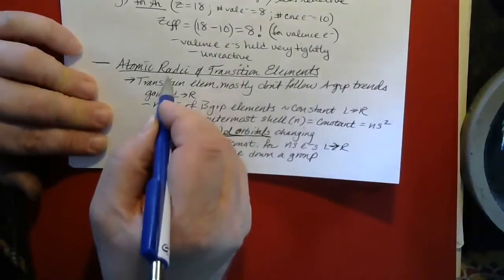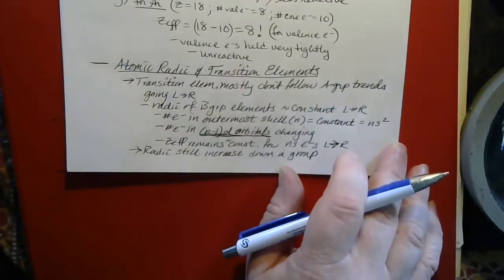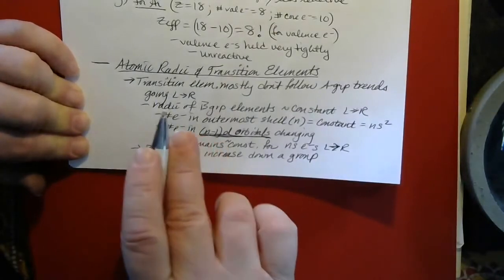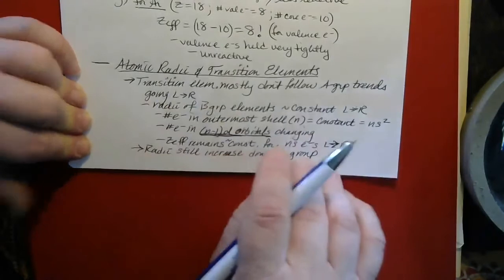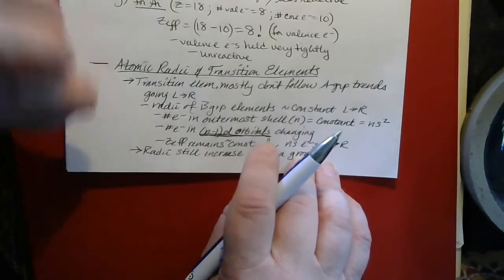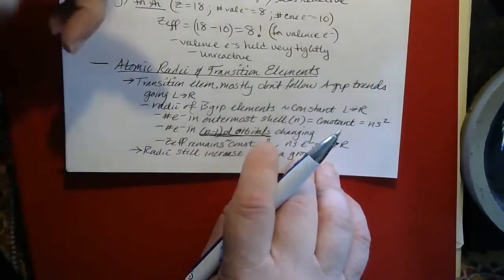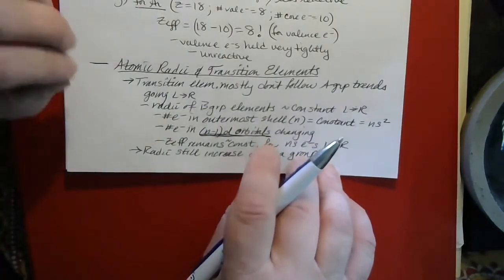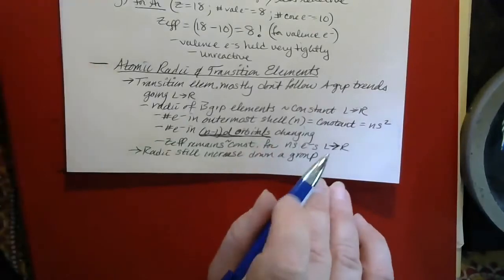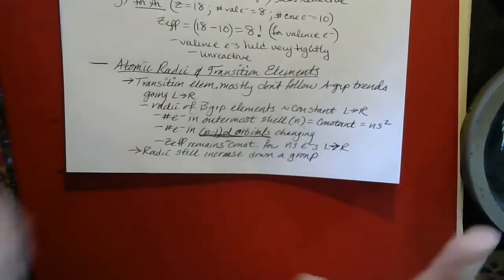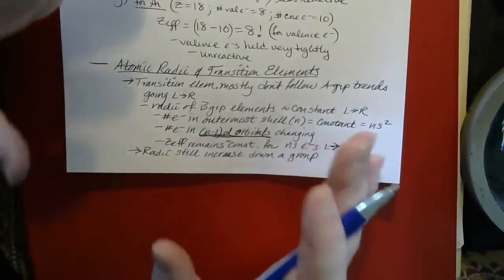The trend in atomic radii for the transition groups is different from the trend for the main groups. For the A groups, atomic radii decrease going left to right. If you remember, that's because with each space you move in the main groups from left to right, you're adding one additional electron to the outer shell of electrons, and one additional proton to the nucleus. That results in a stronger attraction because the nucleus is getting more positive and the outer shell of electrons is getting more negative. According to Coulomb's law, that means there should be a stronger attraction between the two.